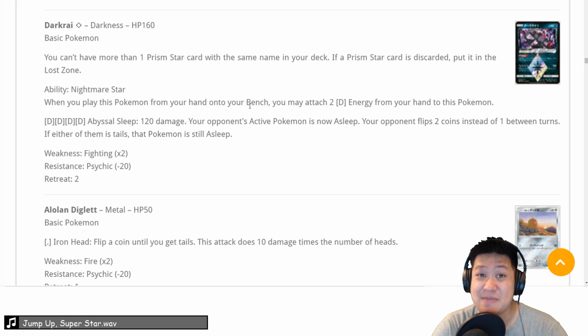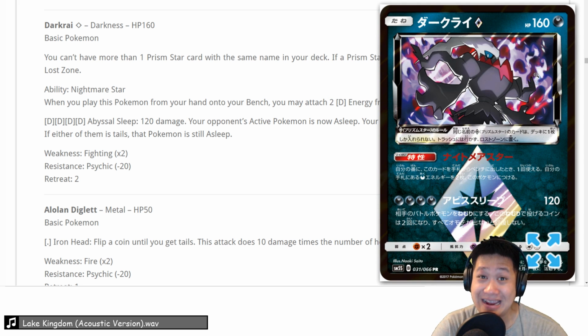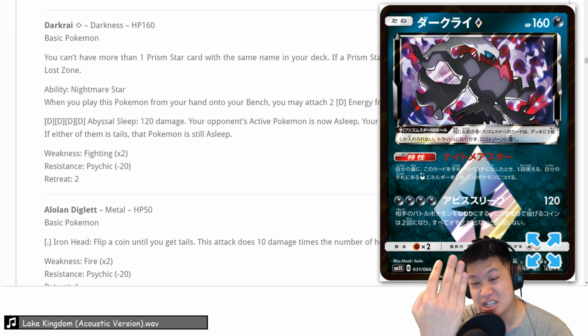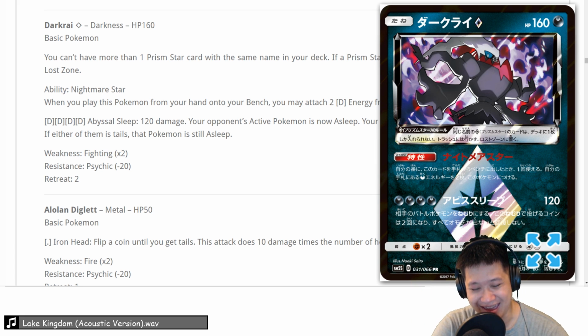You can charge it up with energies quickly. When you play this from your hand to your bench, you can attach 2 darkness energies from your hand to this Pokemon. This does not count towards its normal limit. So, say 2 energies, play Sycamore, draw a supporter. Then you can add a 3rd energy in, because you didn't use your regular turn yet. Max Elixir, 4 energy, turn 1 Darkrai, yeah!